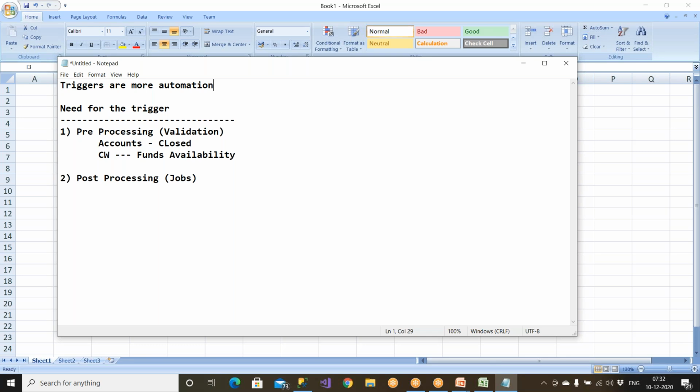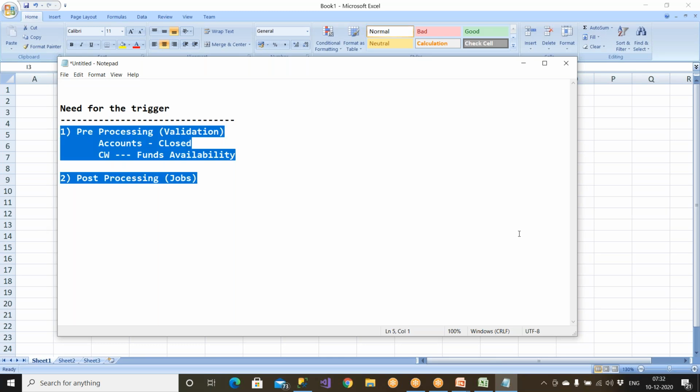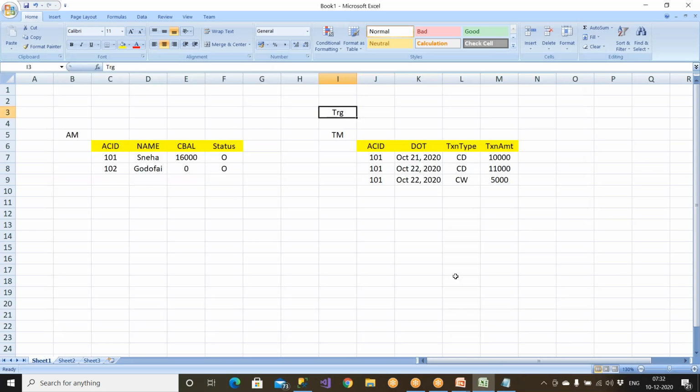Triggers you write similarly, compared to stored procs. So if you give automation to the stored proc, that is a trigger. That is how people will say it. If you give automation to the stored procedures, you tell them that this is a trigger. Clear? So this is what we should understand always. Am I clear? So now, what is the purpose of a trigger and what is the need for the trigger? We understood. One is called validation. The second one is called jobs, post-processing things. I have given you two examples here.